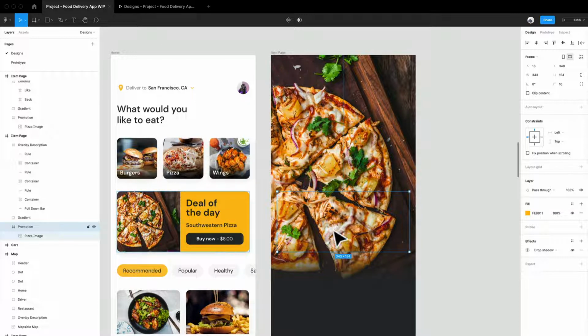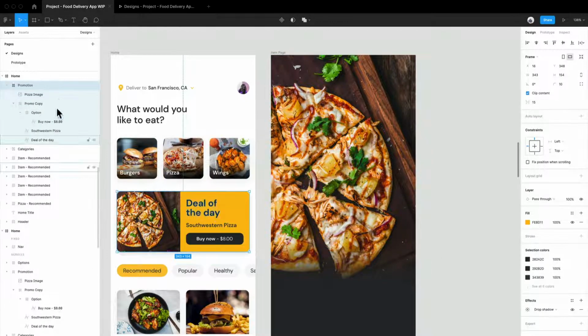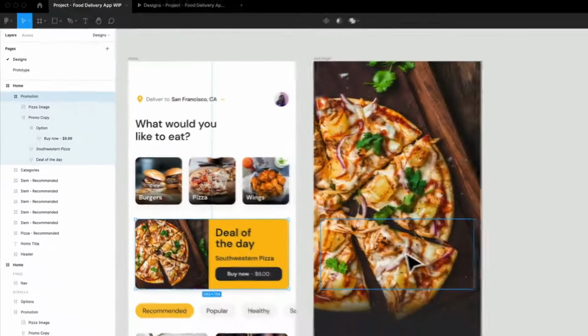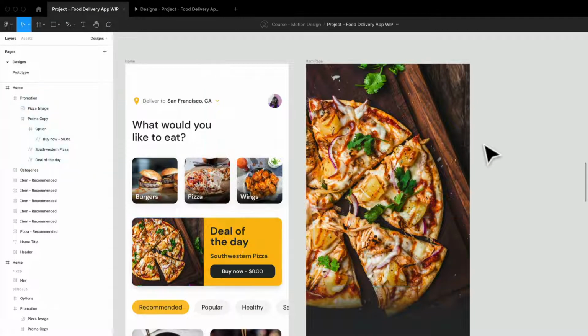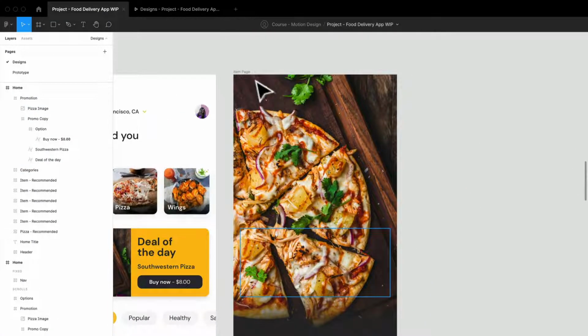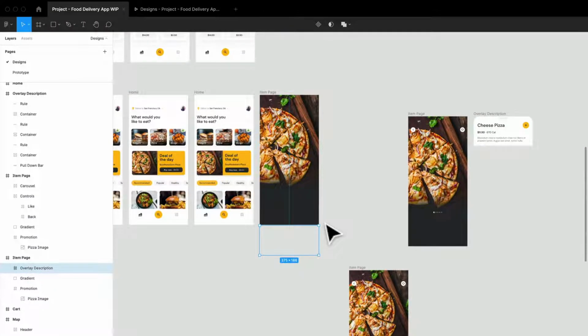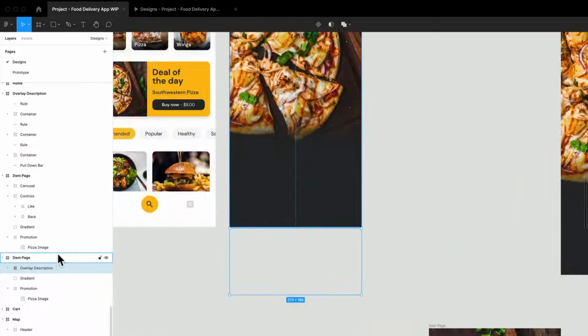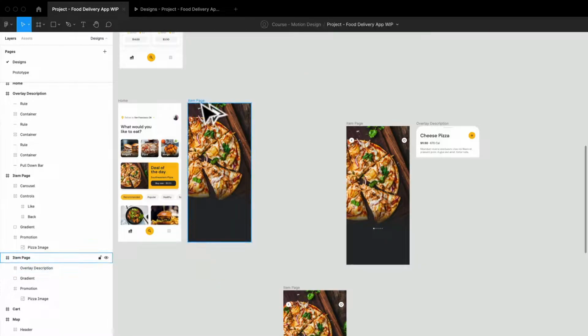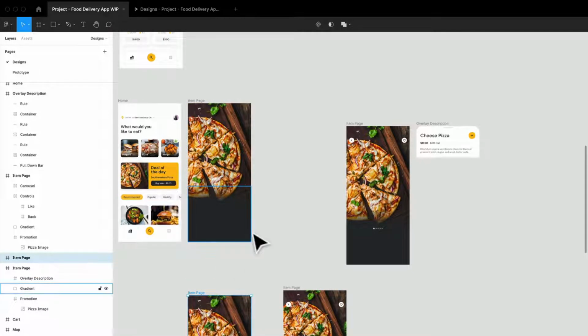So back to the promotion frame in here. I've also removed everything inside of it. So you'll notice I removed it. So it's not there. The only thing is the image that scales. I've also added a couple of things. So let's take a look at this whole frame. So we have an overlay description there, which is this frame on the right. We're just going to keep that there for now. We'll actually copy this frame over for another video, and we're going to remove that overlay description for now.